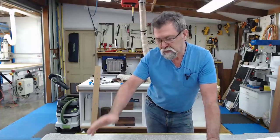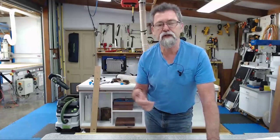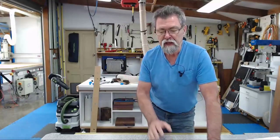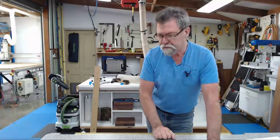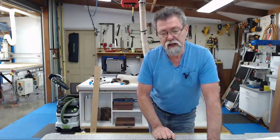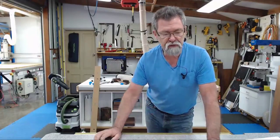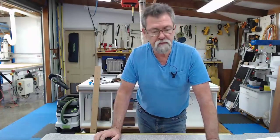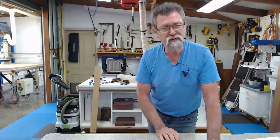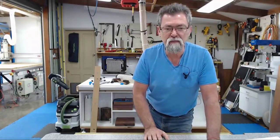What else? The cost of the material. Obviously, the machine didn't cost me anything, but it's still my time to do it, and I have to buy replacement bits, and I'm going to have to buy parts for that machine if they need it. So all of this I've got to take into account. I've no idea. Let me put it this way: an MFT3 replacement top, which is smaller than this, I think is $200 and something. So maybe that's in the ballpark. Maybe it's going to be less, maybe 250, 270, something like that.